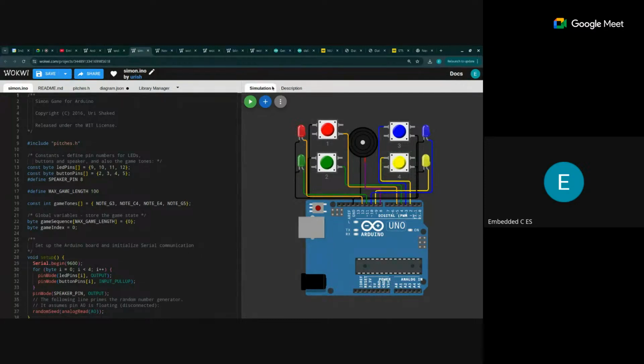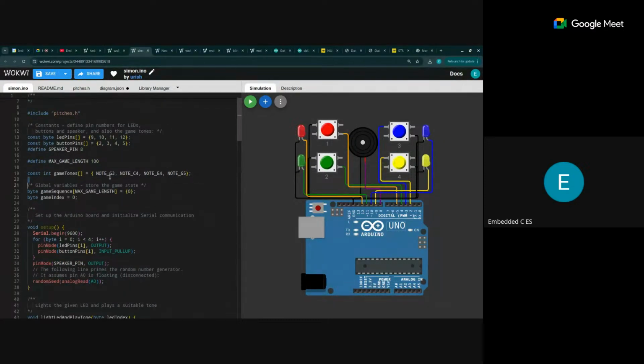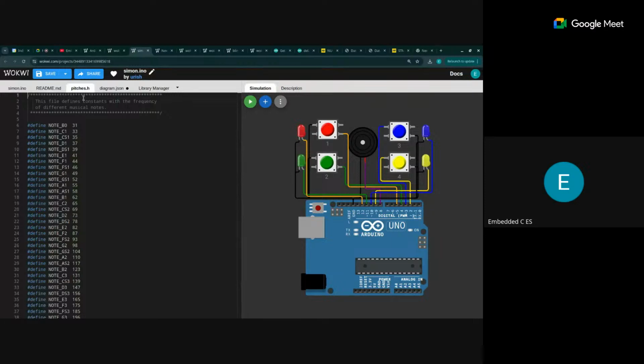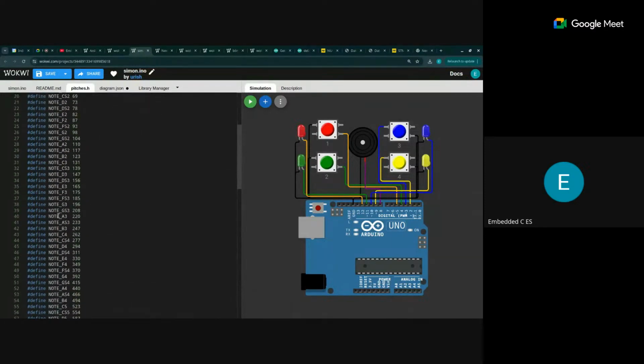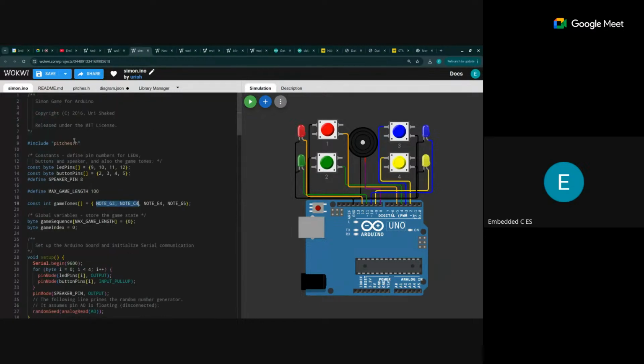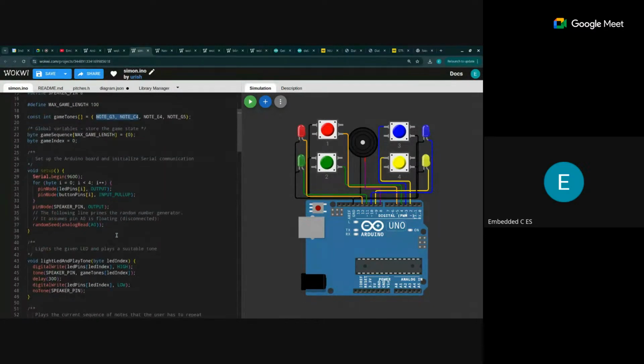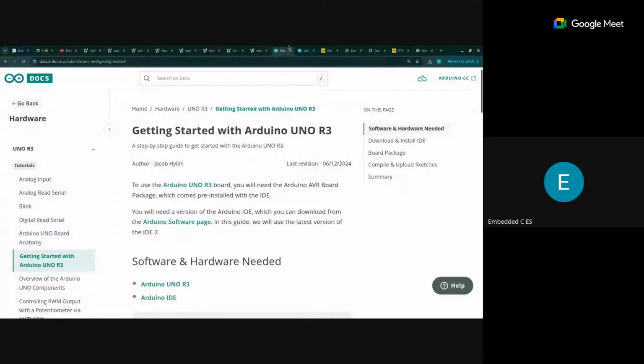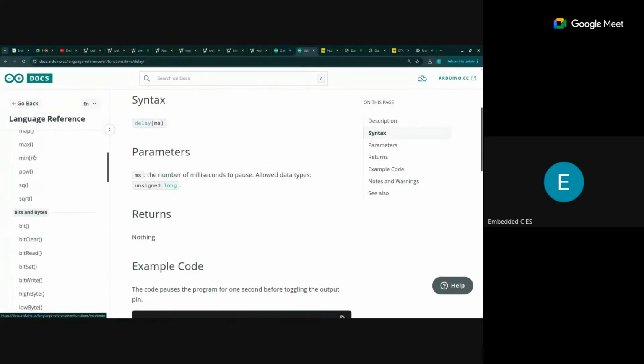That's how this program works, and you can check out the other programs, the code, how they are defining things here. If you see this, the notes and corresponding frequencies are mapped together in this define statement, and it is including pitch.h and using it like this. So by looking at this code, you might get some idea about what each function does. And when you look at a new function, you might want to go and see the reference and what that particular function does.